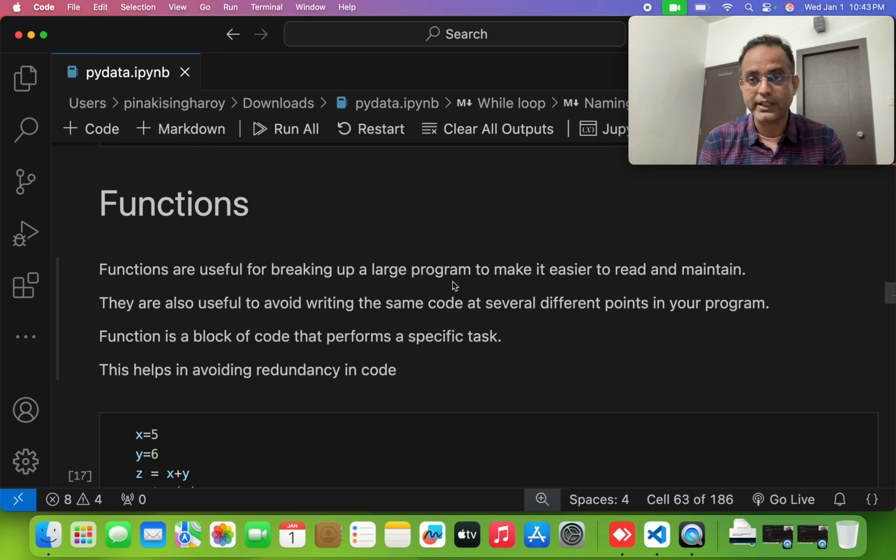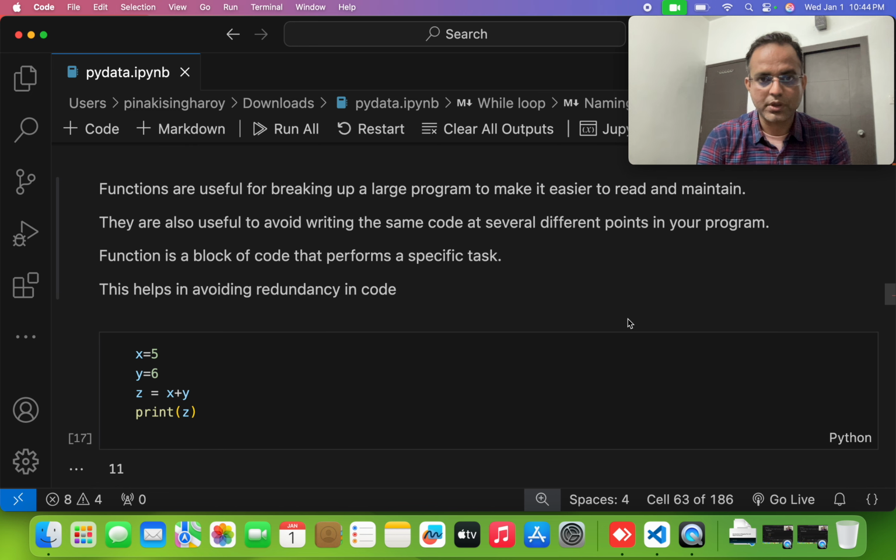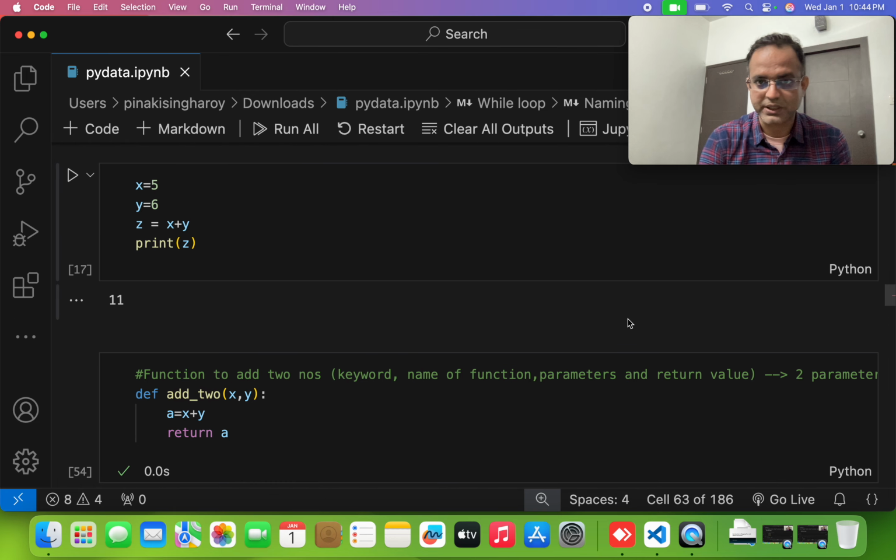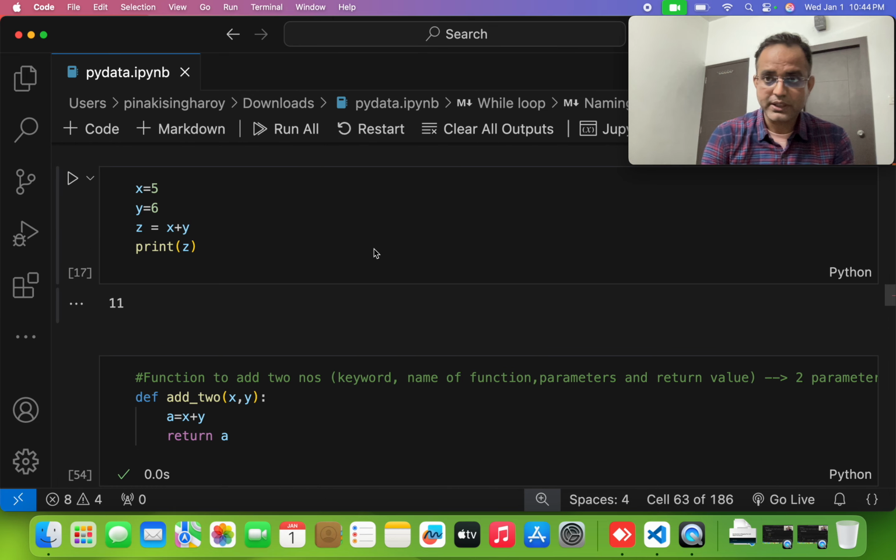How it works, we can easily understand after running some function programs. It also avoids writing the same code at several different points. I already discussed this point. So it's better to go directly to the program, to see how it works and what a function is. Then you can easily understand.